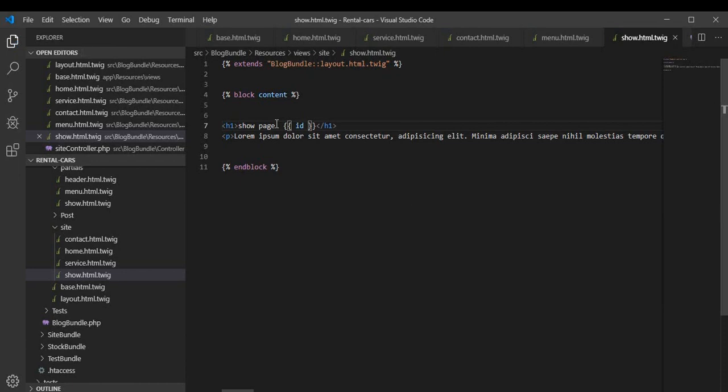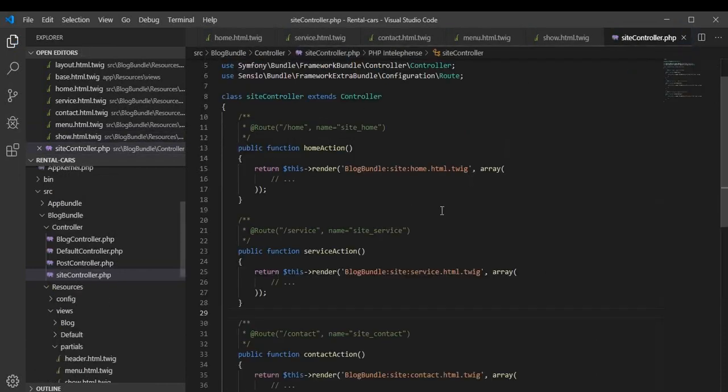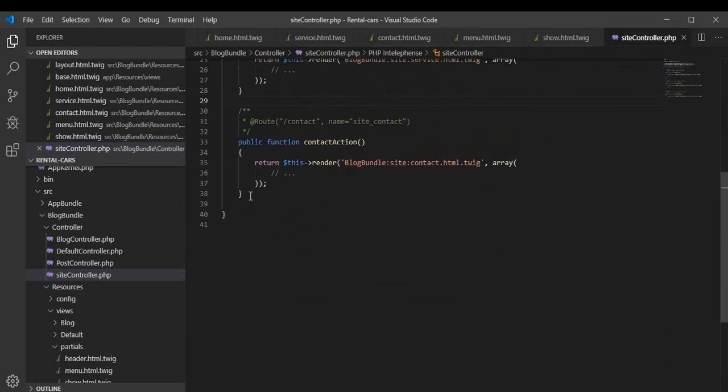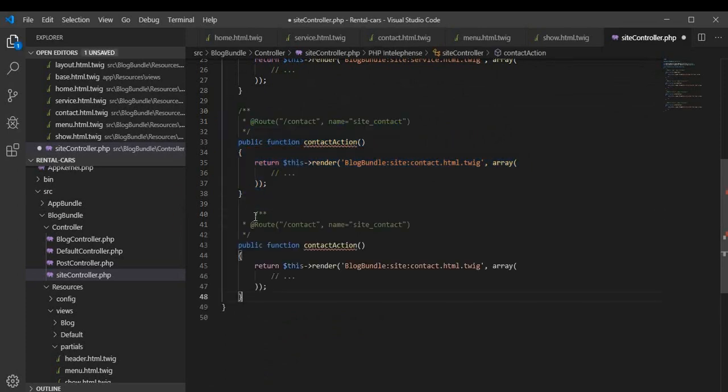Now let's go to our controller and create the method. Let's go to the bottom, copy this and paste it in here.